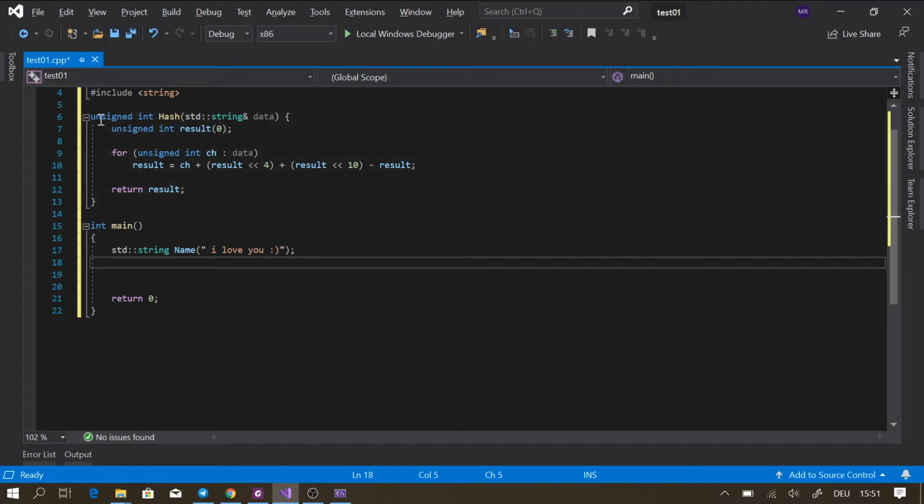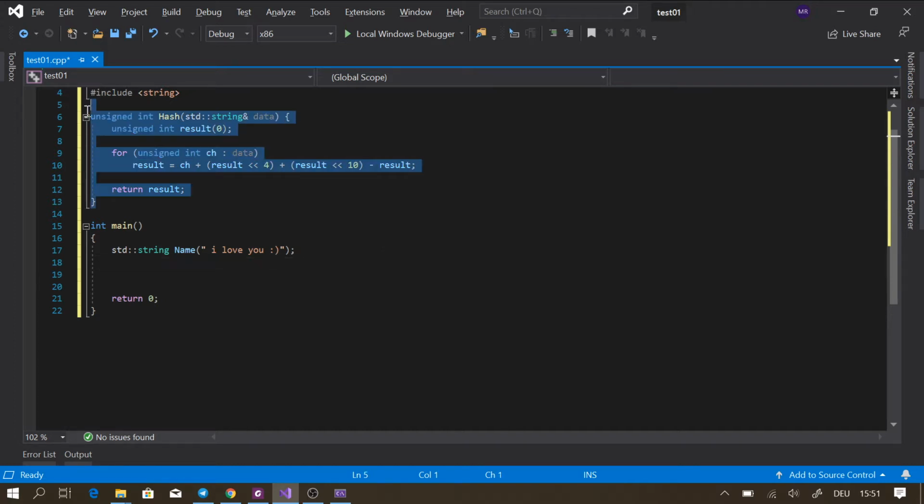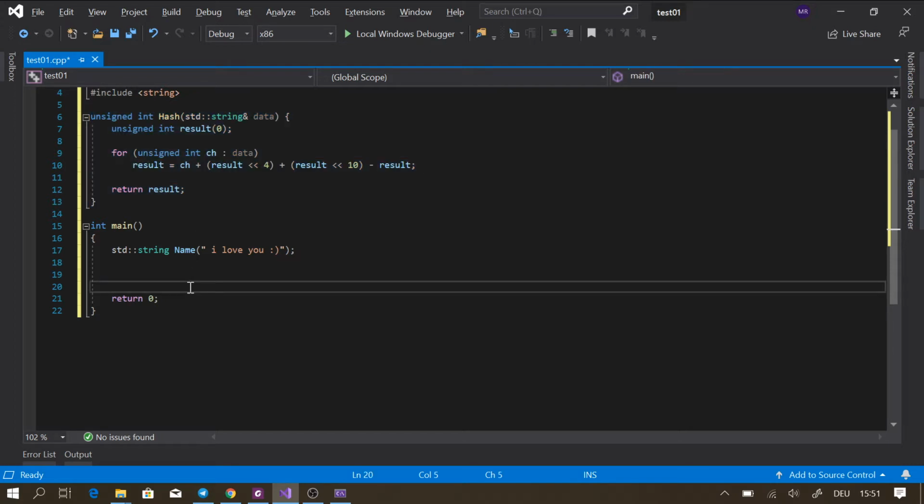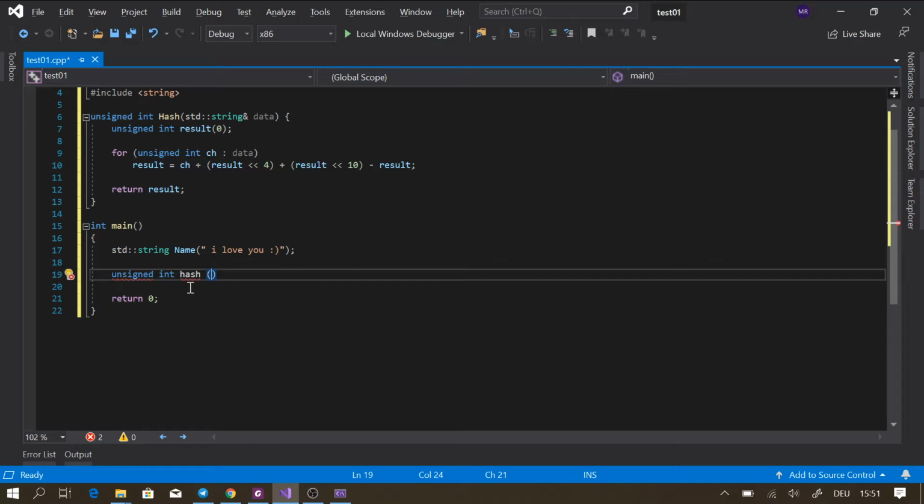And we want to call this function. For this function, we need an unsigned integer variable, unsigned int. Let's call it hash, and initialize it to the hash function. This function is gonna take name.